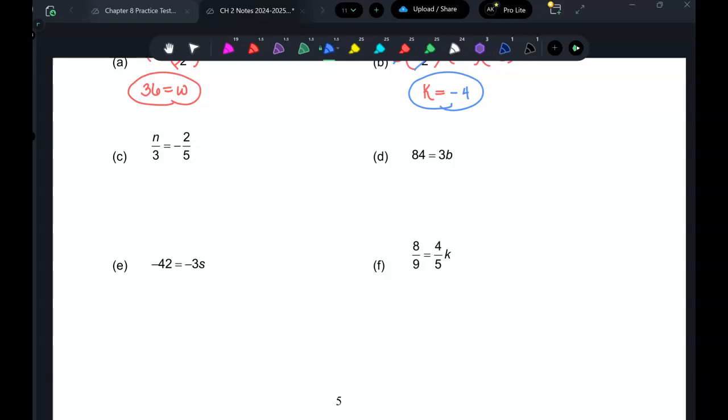Okay, now, don't worry about the negative 2/5. Just look at the left side. You multiply 3 on both sides, negative 6 over 5. All right, so the 3's will cancel. Negative 6 over 5. Again, can I do D? We don't need to worry about changing this to a mixed number. We can leave it as an improper fraction.